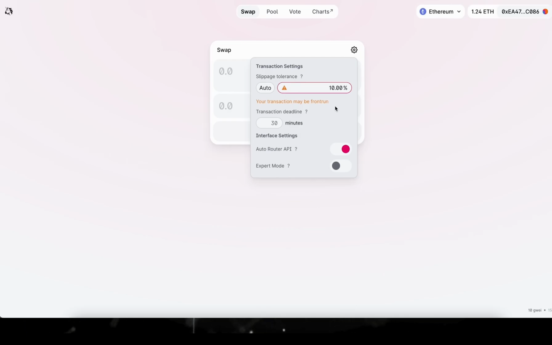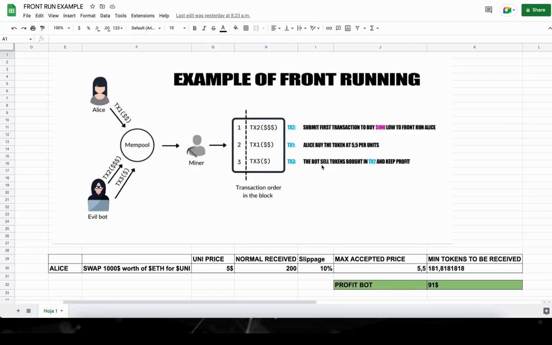This is going to allow us to sniff the pending transactions that are not yet mined on the mempool, and then it's going to allow us to inject our transaction with a higher gas fee than the transaction which is entered. Now this will allow our transaction to be processed first, and then we'll also send a sell order within the same block. So basically, the victim's transaction gets sandwiched between ours and we make a profit from the slippage difference in the transaction. Let me explain more of what front-running is with an example.